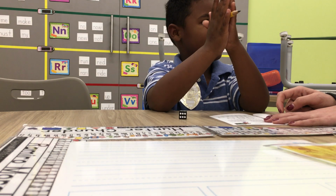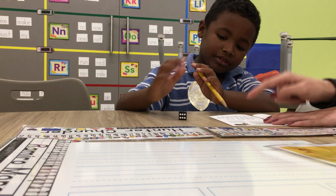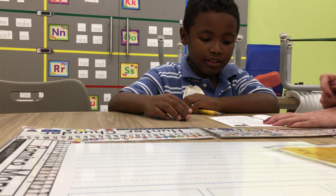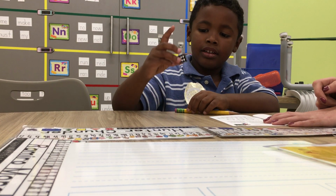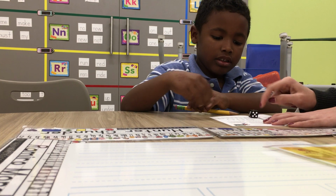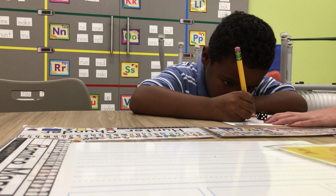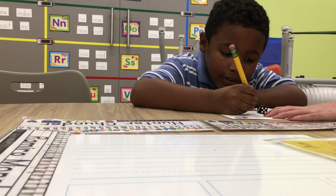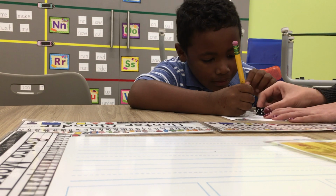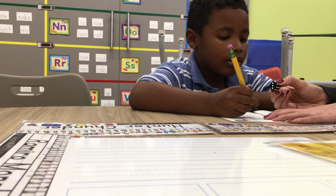All right, now you're going to say, I can show you numbers using a die. So I just want you to roll the die and draw the die in the box. Okay, so roll it. Oh, how are you going to draw this one in the box? Make this look like this. Wait, how many dots? 1. Yep. 2. How many dots? Well, I want 1. That is 1. Okay.